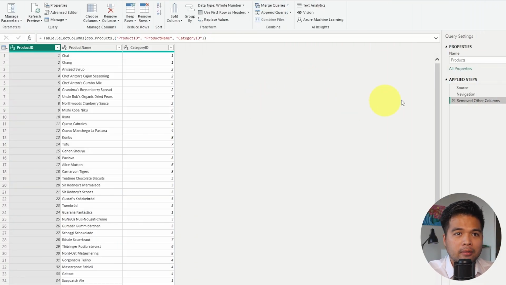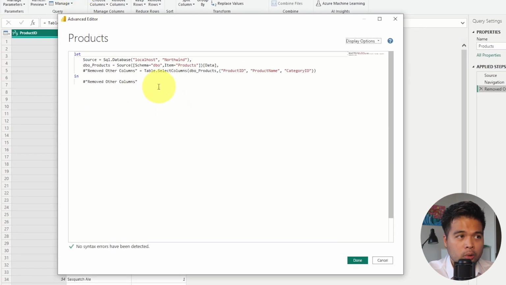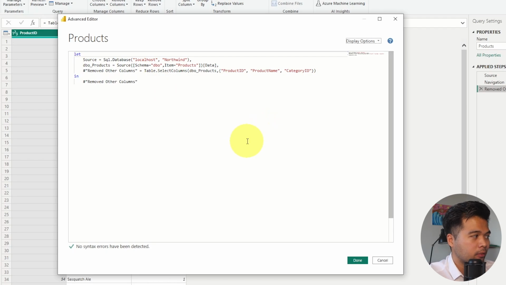When you have any of the steps selected here, you will see the mQuery shown in the formula bar, if you have it enabled. Or if you want to see the whole mQuery that powers the whole query itself, you can simply hit Advanced Editor and it will show you the whole query, showing all of the steps and what it's doing. What you'll notice though is that the syntax of this mQuery is completely different from DAX, and that's because these two languages serve different purposes in the context of developing reports in Power BI.